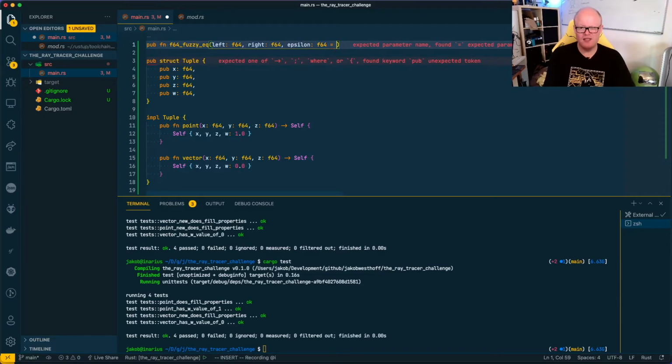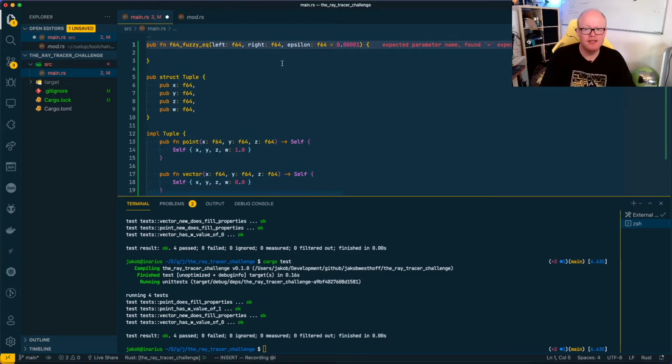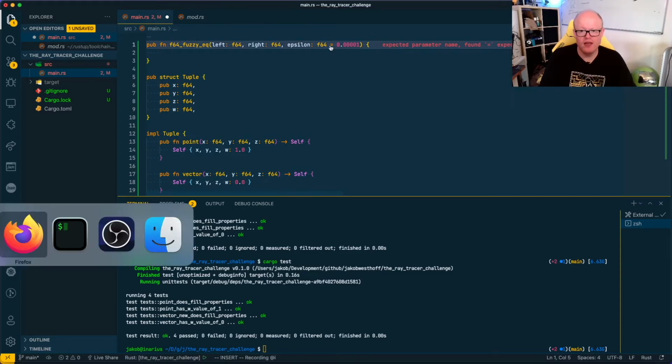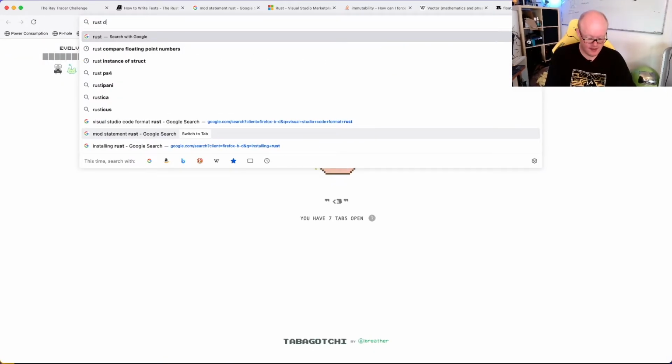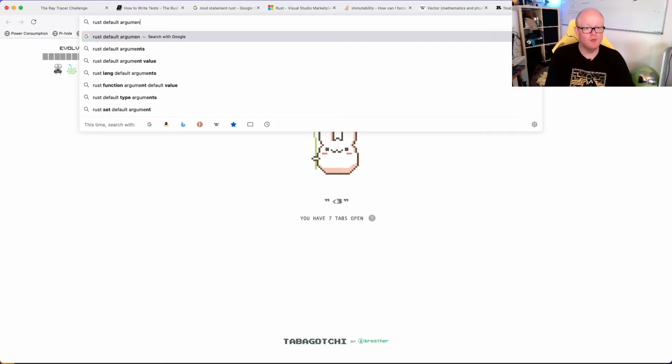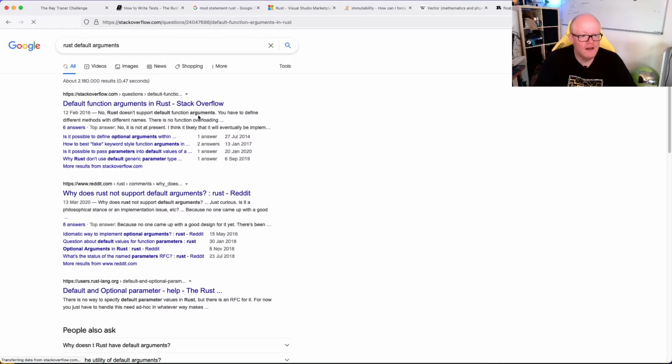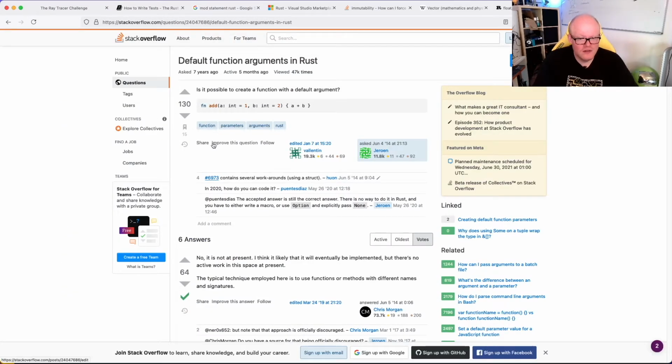Is there a way to have something like, what are they suggesting here? 0.00001. Is there a default value thingy in Rust? Default arguments. Is there any default?